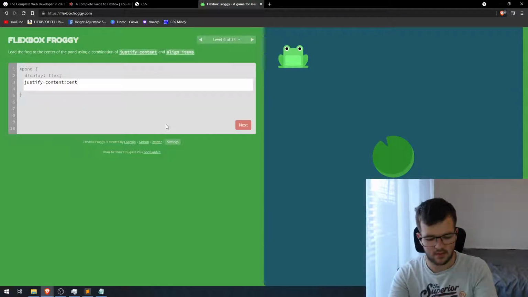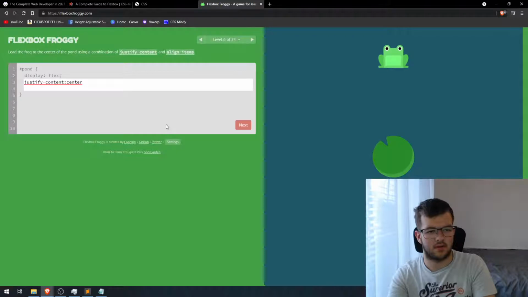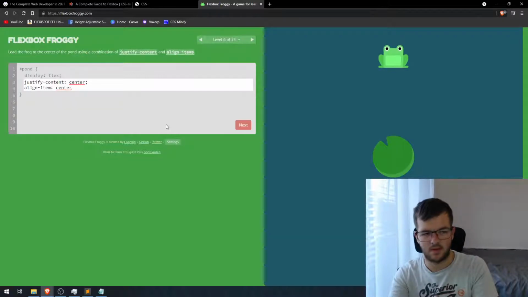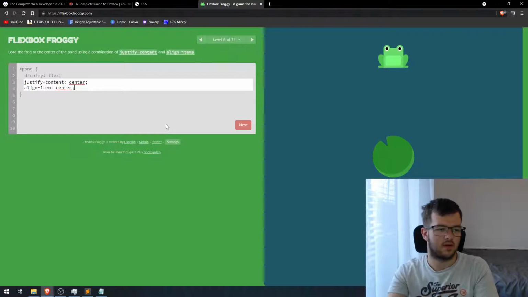Yeah, that would make space, but it does look a bit wonky like that, not gonna lie. There we go. And then align items. There we go.